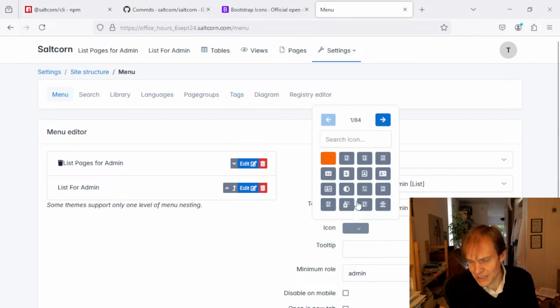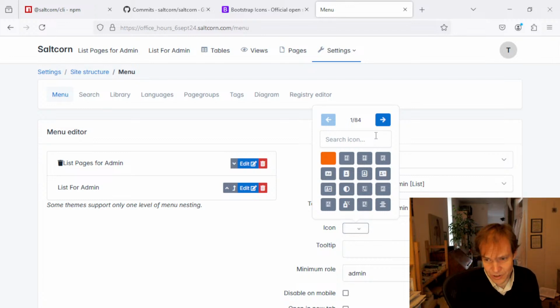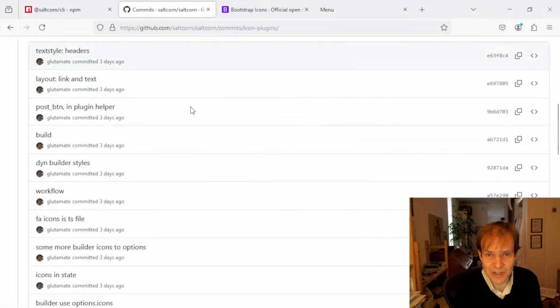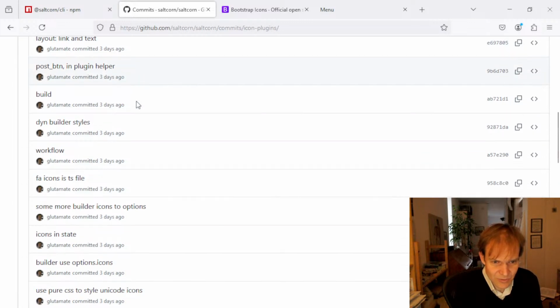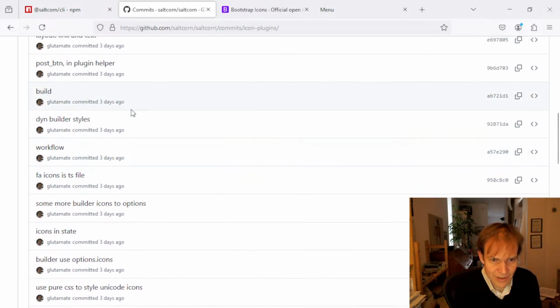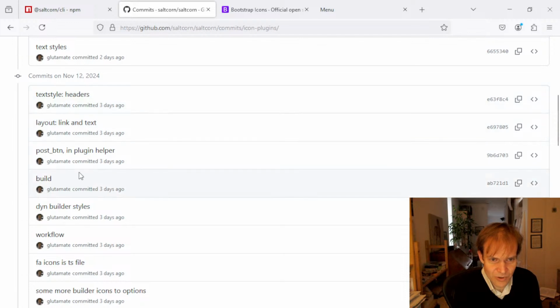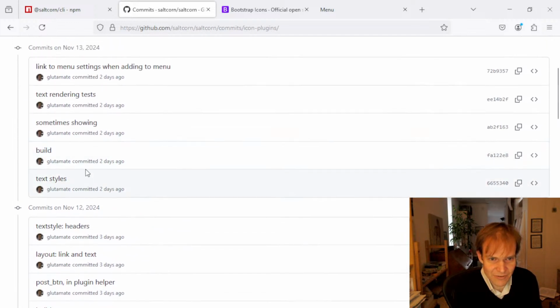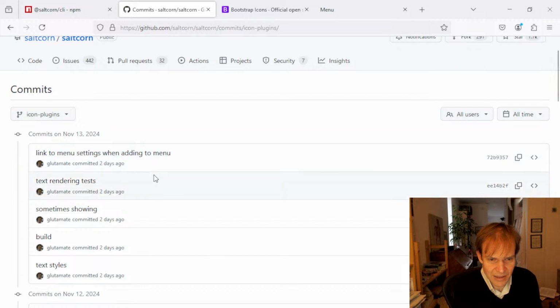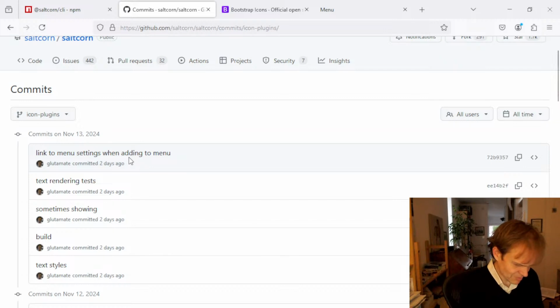So that will be huge here. Here again, you'll have access to all of those icons, including Unicode characters that come from the plugins. So that's great. So that's one of the things I'm working on for the next release. And what else are we doing here? This is not the workflows, some minor stuff. Actually, just minor stuff apart from that. So that's the next big feature. Oh yeah, there was something in the builder that I built.